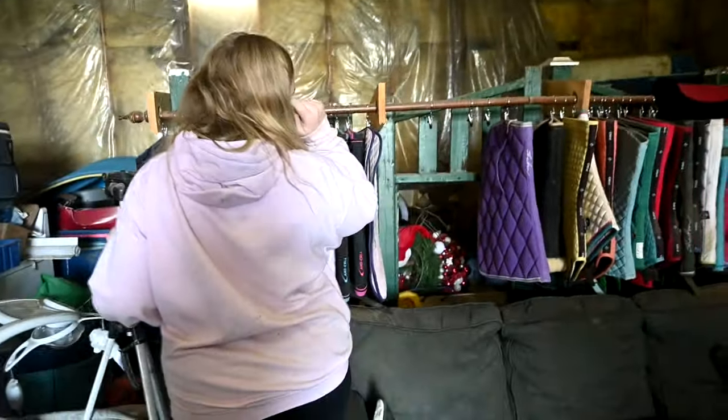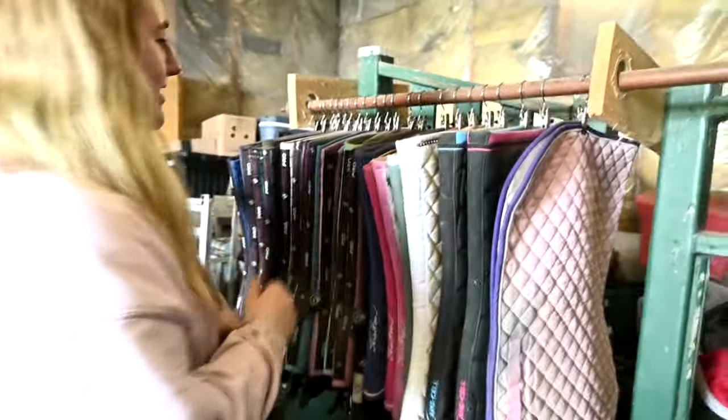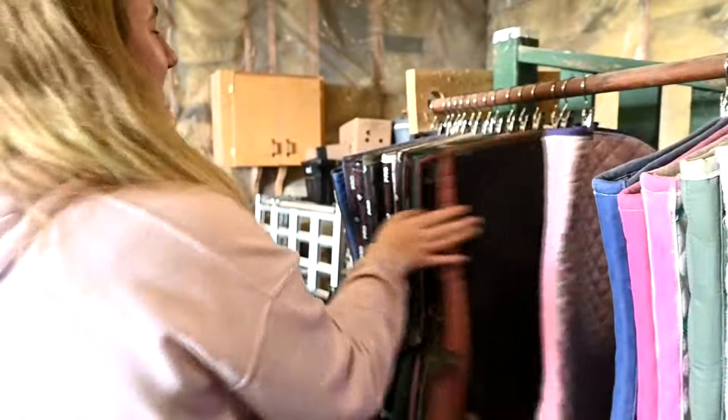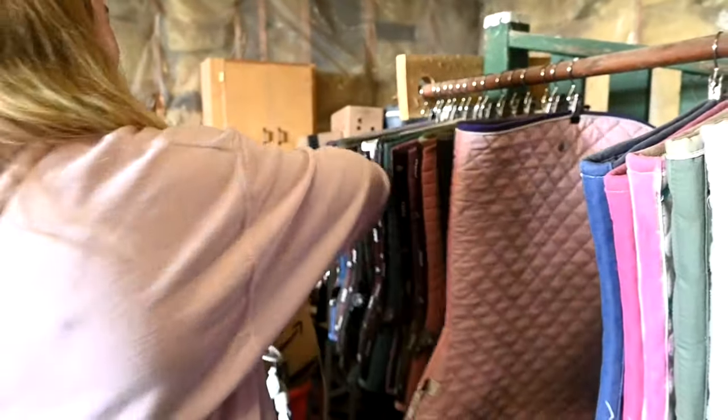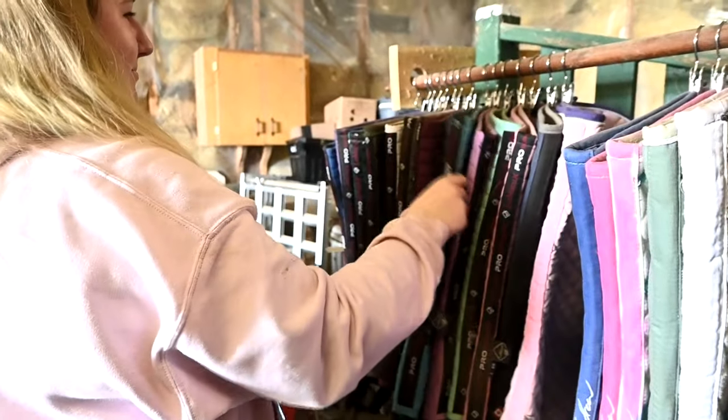All right, so today we're gonna play a game where Sophie picks a saddle pad and I'm gonna tell her when to stop. So these are all Sophie's saddle pads. These are all Gabby's and my saddle pads. Okay, one is my saddle pad, maybe two. These ones are ponies, except those two. You guys shout out when you think Sophie should stop. 3, 2, stop. Oh, blue?